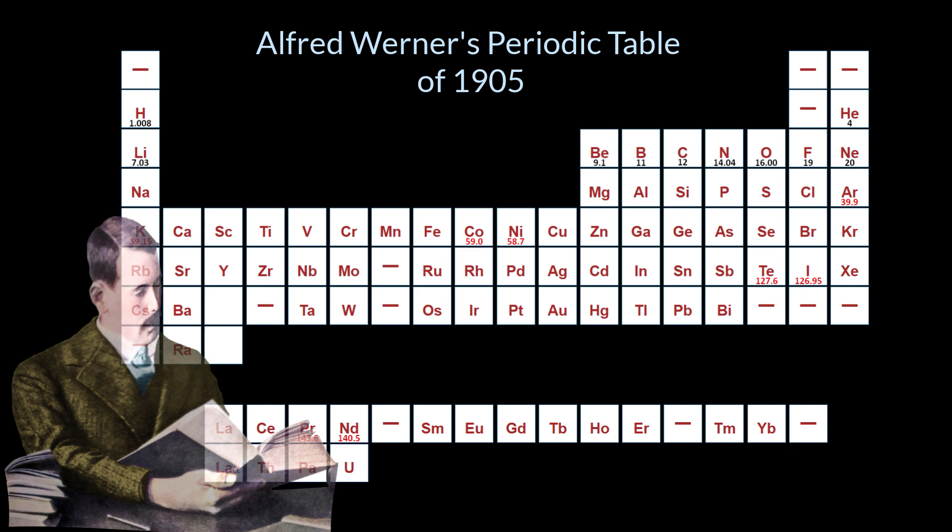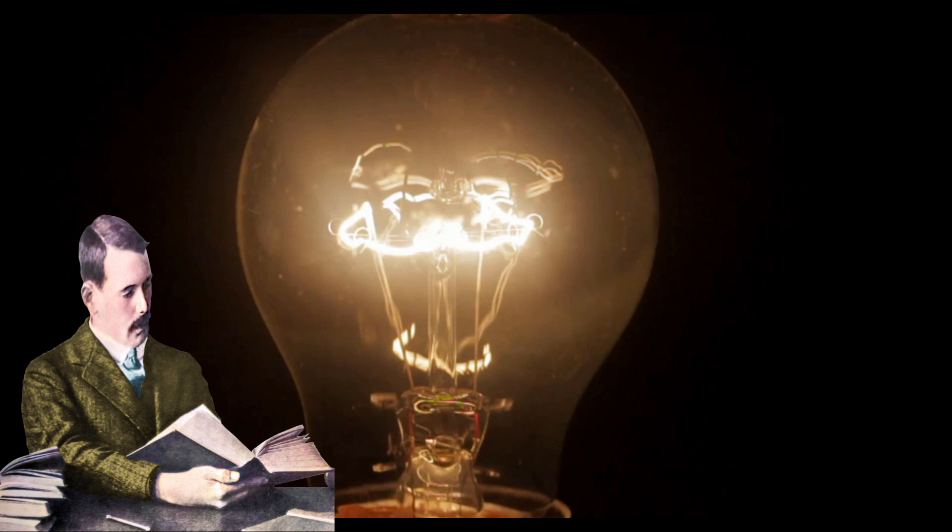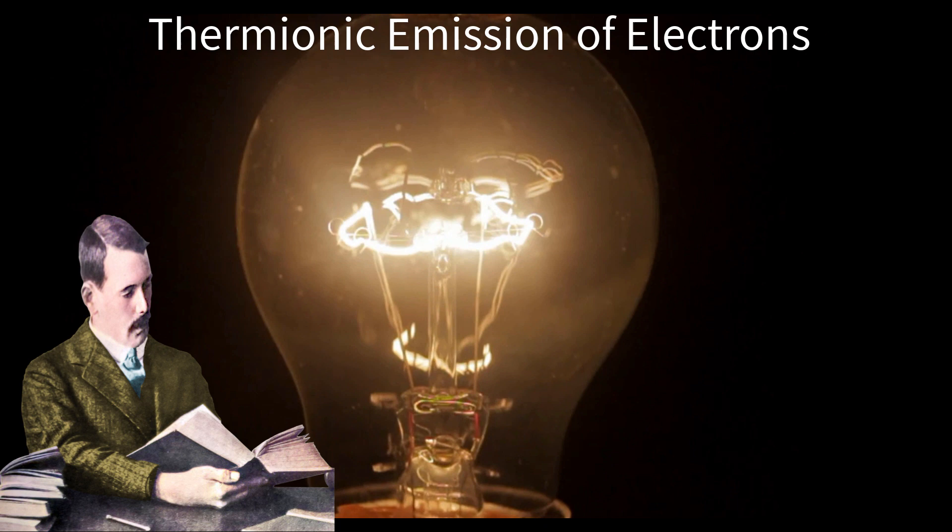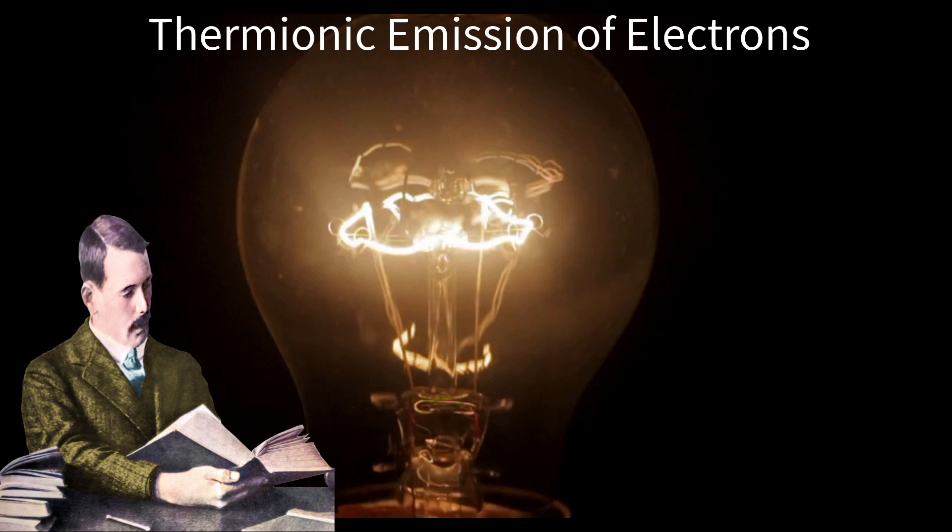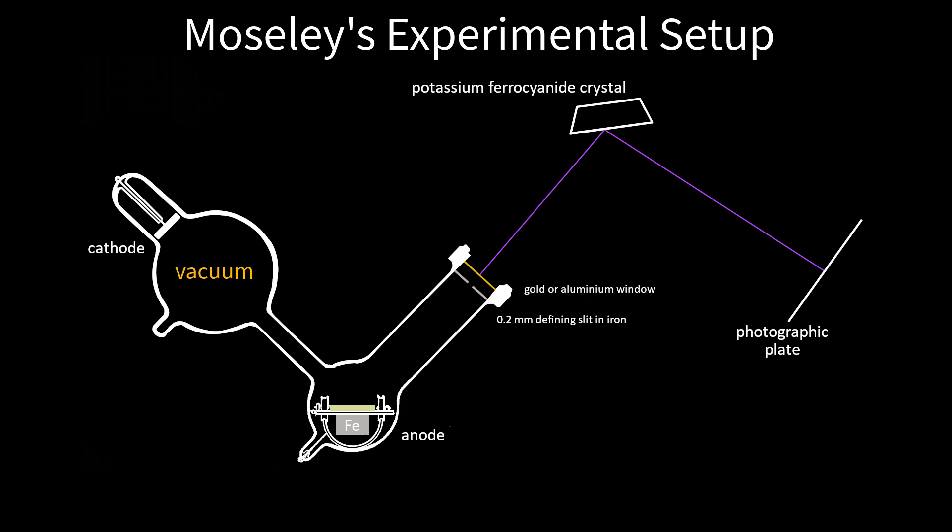Here's what he did. He boiled electrons from a metal filament. It's happening here in an incandescent light bulb. The metal is so hot that it's shedding electrons, making a cloud of them within the bulb. In a light bulb, that's the end of the story. But Moseley used a cathode ray tube to accelerate electrons from a hot cathode to very high speeds. The electrons crashed into whichever chemical element was in the firing line.